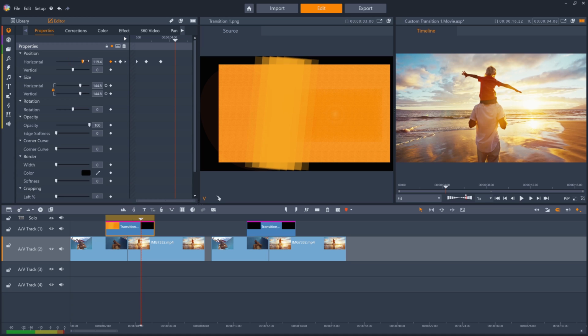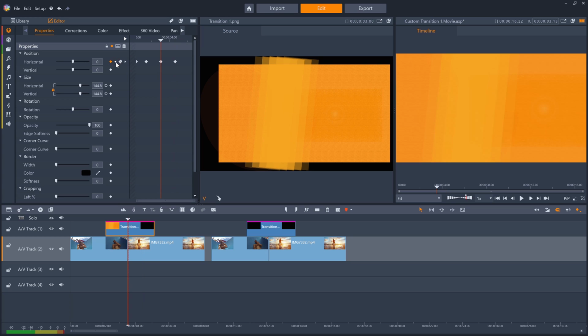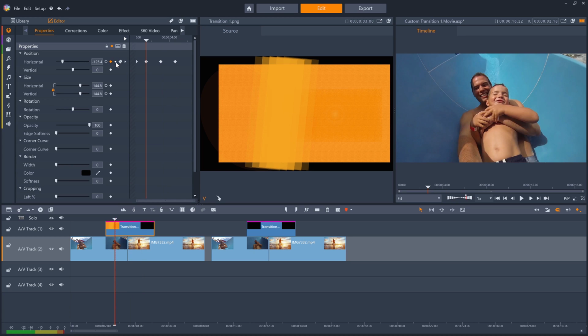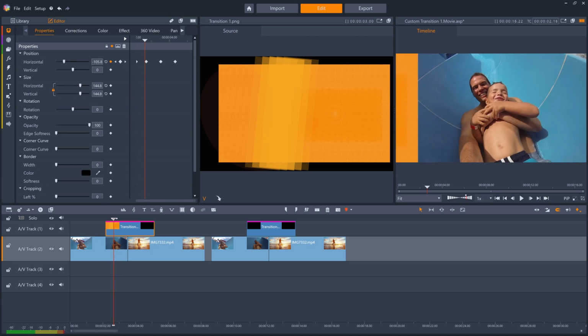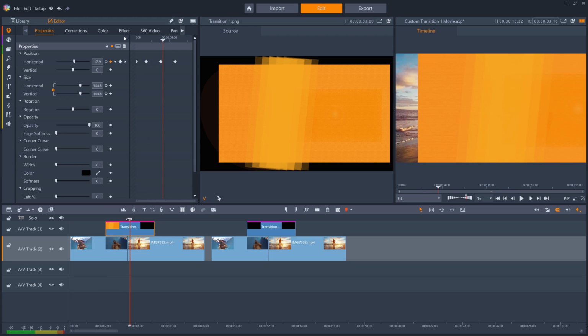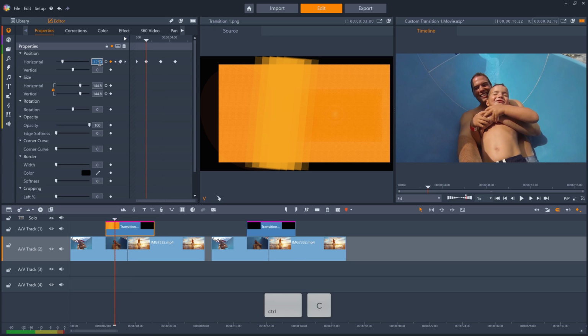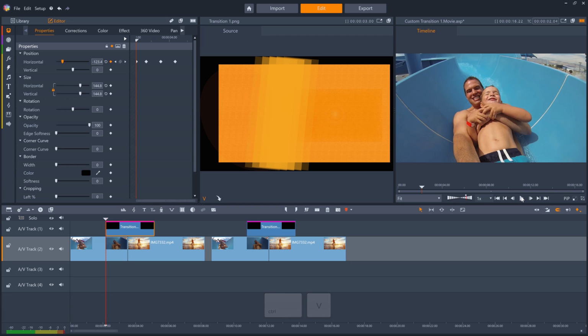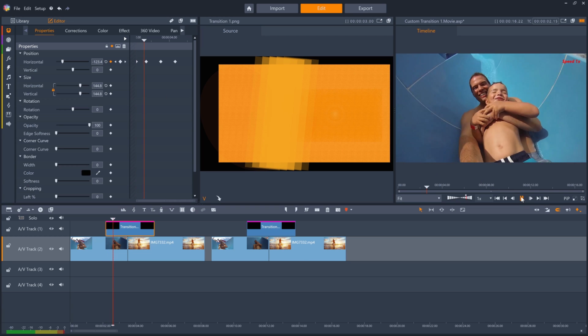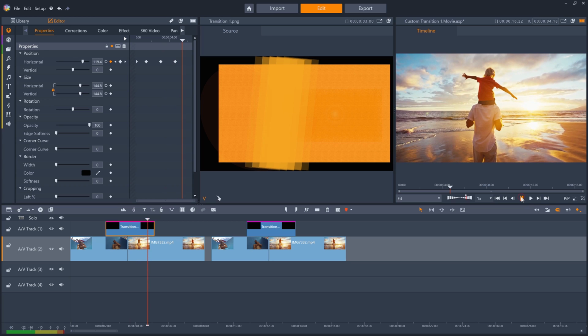You might notice that when we added our first keyframe, Pinnacle Studio automatically created a header keyframe at the start of the clip with the same value as the first keyframe. So at the moment, our wipe isn't working correctly. We just need to copy the value of the left-hand keyframe to the header keyframe, so our PNG stays off-screen until the playhead hits the left-hand keyframe. And it's that easy to create your own wipe.